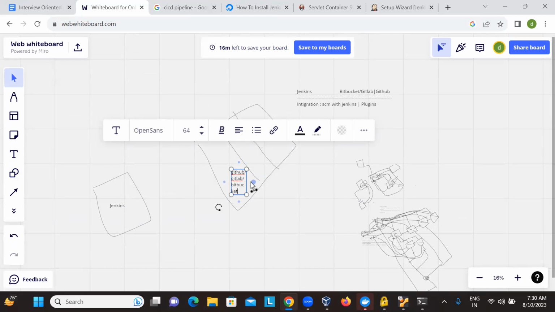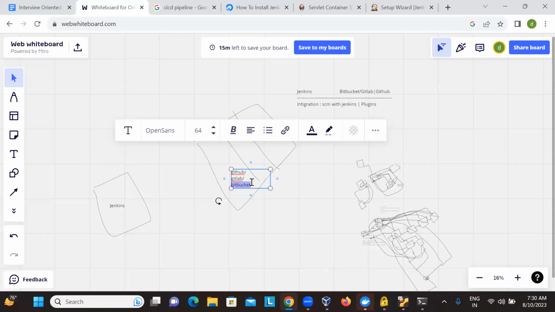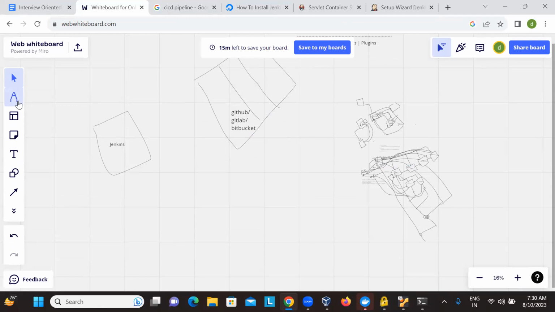Okay, right? So these are some of the tools. Now I'm talking about the integration part of it, right?